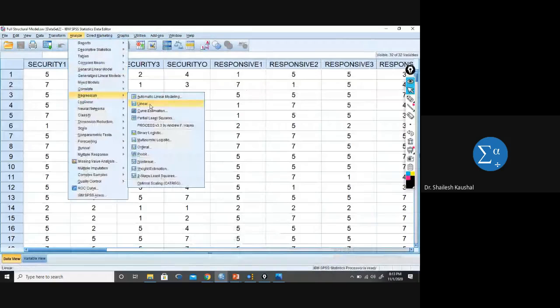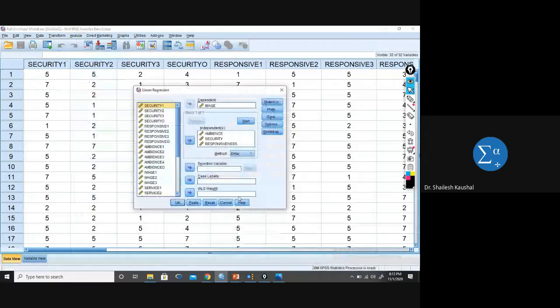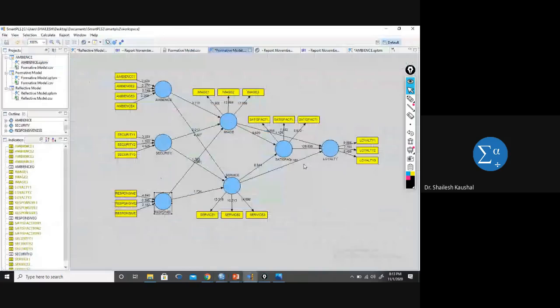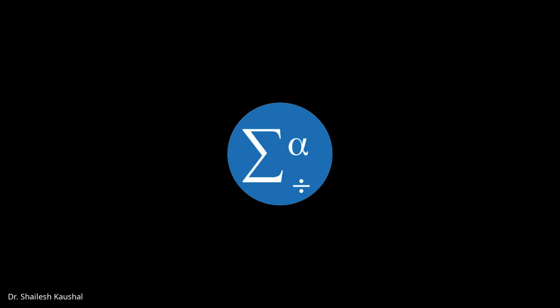Now we check the collinearity issue of the second set: analyze, regression, linear, and I am resetting the values. The second set means satisfaction is the dependent, and image and service are the independent.